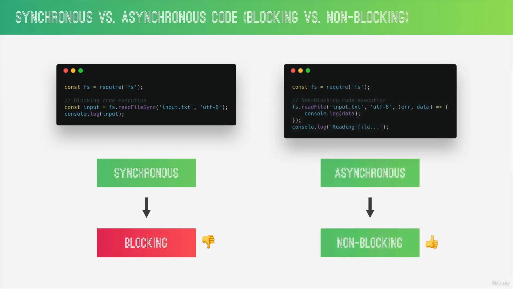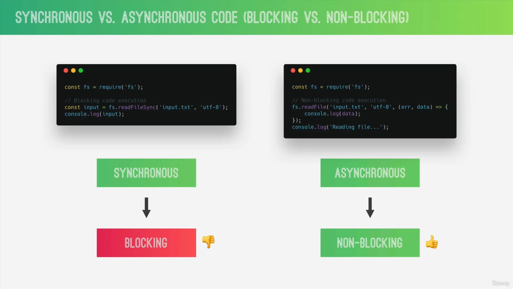So the solution to this problem in Node is to use asynchronous non-blocking code. So in asynchronous code, we offload heavy work to basically be worked on in the background. And then, once that work is done, a callback function that we registered before is called to handle the result. And during all that time, the rest of the code can still be executing without being blocked by the heavy task, which is now running in the background. So what this means is that we can effectively defer our reaction into the future in order to make the code non-blocking. And this is of course much better.